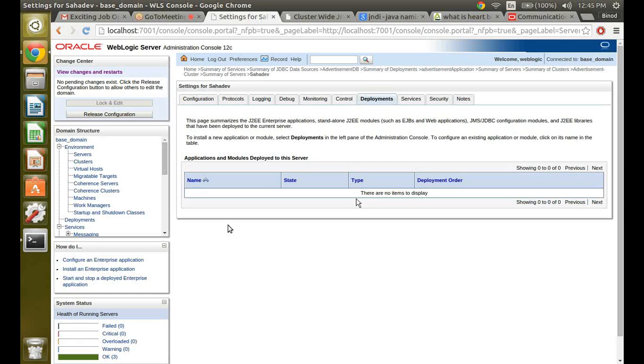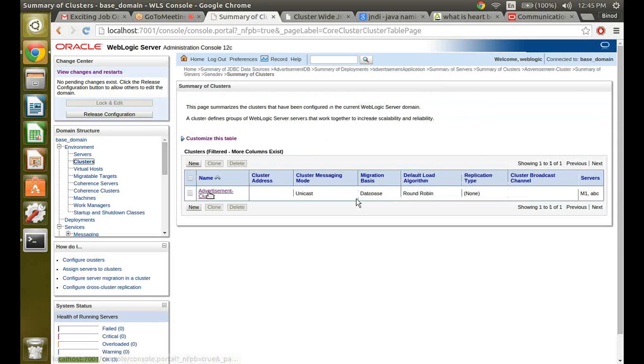So just create it. Add the server. No, go to clusters. Click on this. Go to servers.